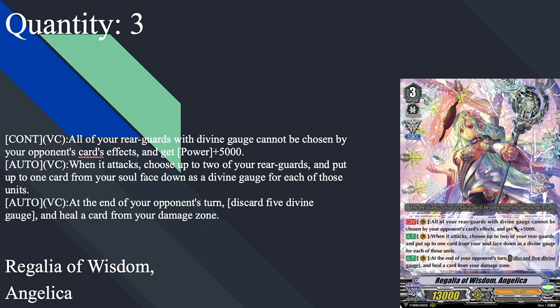And then Auto Van, when it attacks, you have to gauge 2 of your rear guards, 1 of them for each. So, no counter blast cost, no soul blast cost, no discard cost, just on swing, gauge 2. You do not have to gauge 2, it's up to 2, so you can choose to gauge 1, you can choose to gauge 2, you can choose to gain none. All around, it's an amazing skill.